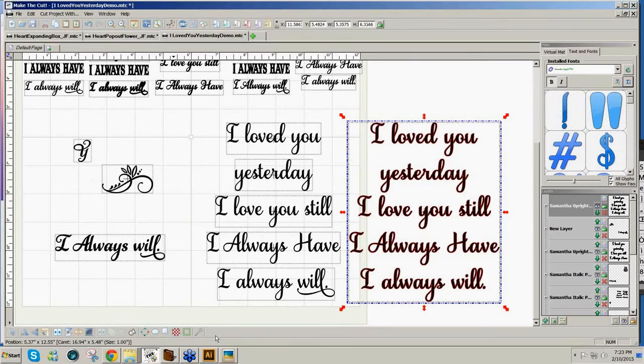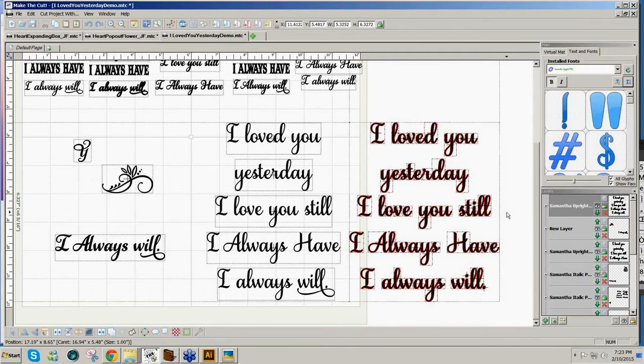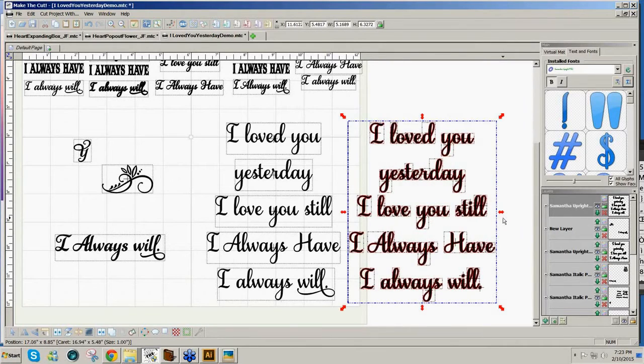So now in here I see some of these letters are not quite overlapping enough. I'm going to Control-Z undo, and now I'm going to just move these a little closer together, holding the Control key and moving some of the letters overlapping a little bit more, and then I'll weld them again. And you always have the option of editing the spacing between letters.